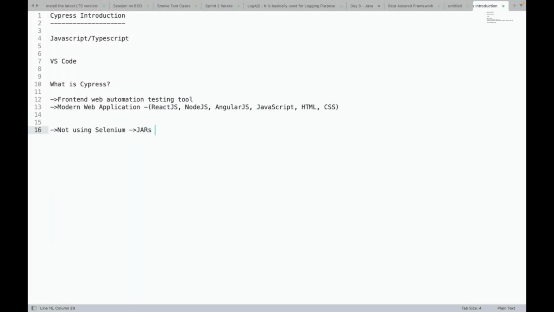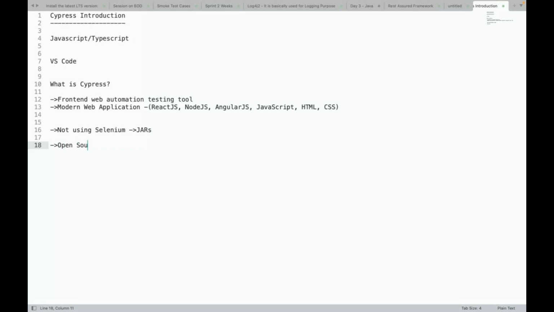If you want to read data from Excel, you need other jars, like the Apache POI library. If you want to generate a beautiful report, you need to use Extent Report. If you want logging, you need the log4j dependencies included in your pom file. But in case of Cypress, guys, you don't have such dependencies. It is open source, with no need of any third party plugins or applications, guys.